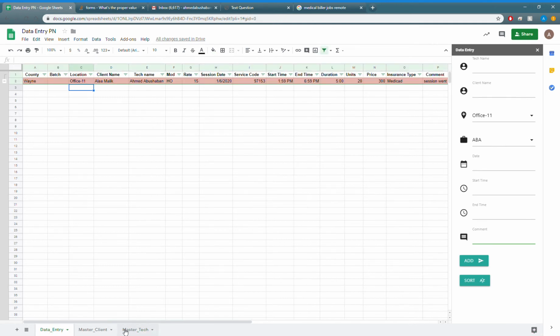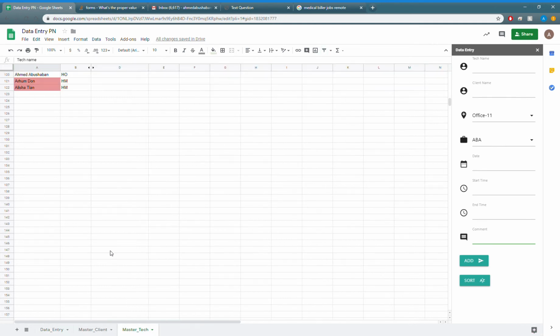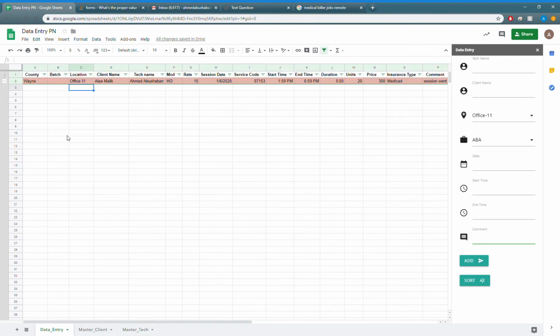As you can see, I don't want to confuse you, but we don't have Arham, Don, or Alicia Tien in this sheet. Once we enter them, they turn to white. And the purpose of this is sometimes when we have more than 100 technicians, some technicians tend to forget to send their progress note or the document of the claim.